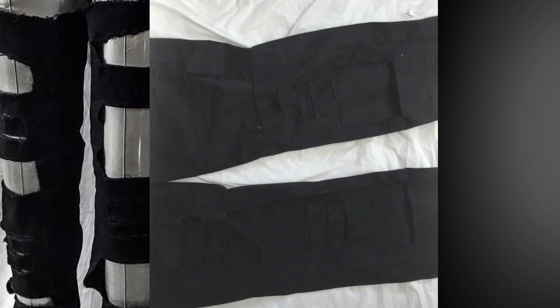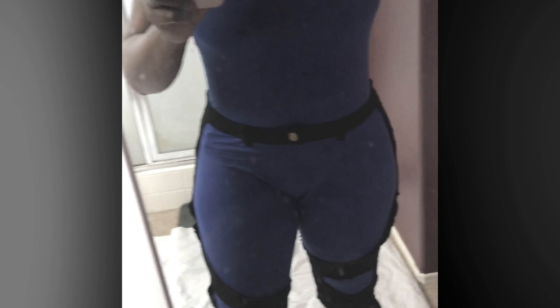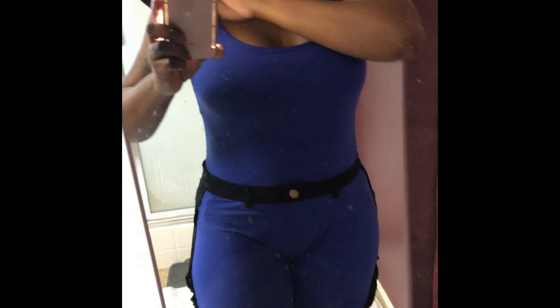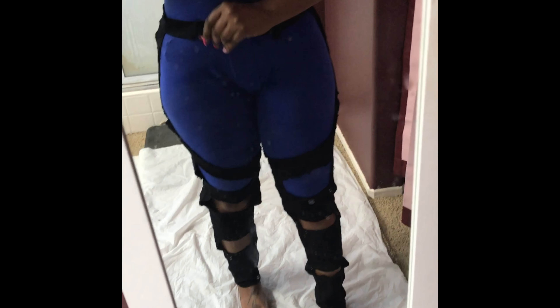I'll show you guys how this looks on the form. So now I put it on — this is just a test — but I'm kind of feeling that outfit already. Basically, you get a blue jumpsuit or whatever color jumpsuit you can find. Any jumpsuit you already have will do, and they could be the shorts or the long pants. These are like a shorts jumpsuit.